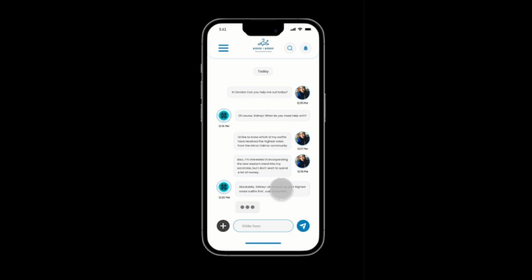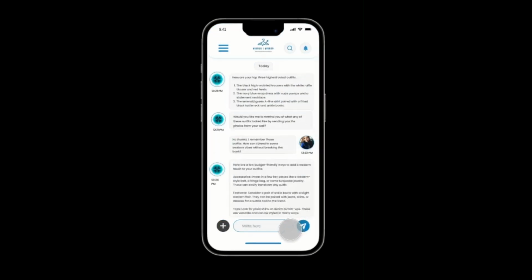For example, she might recommend pairing a trendy accessory with a favorite denim jacket or integrating a new scheme into the user's outfit. And Dorota can show images or examples of how new trends can be styled with the user's existing clothes, making it easier to visualize the suggestions. This interactive and personalized chat with Dorota helps users stay fashionable and make the most out of their existing wardrobe while keeping up with new trends.